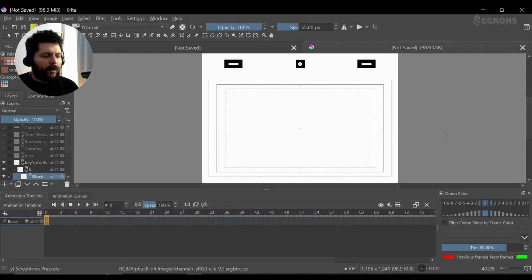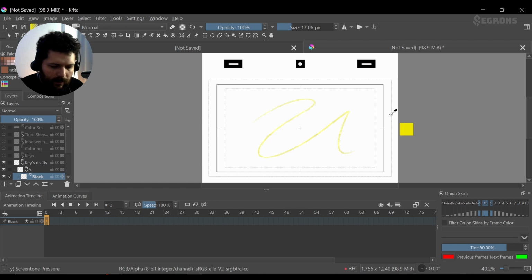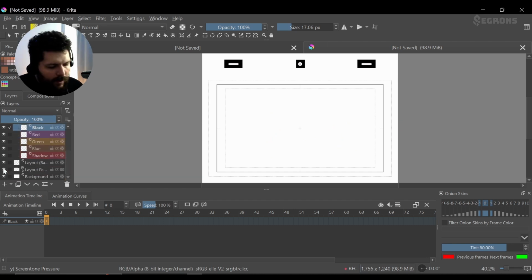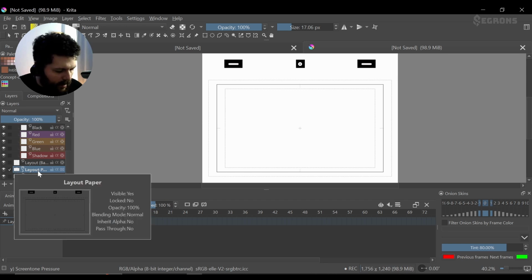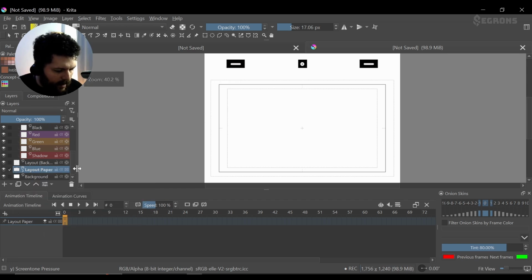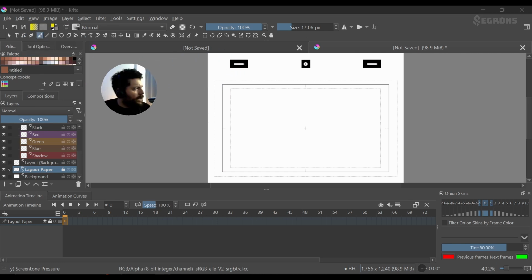Let's close that off. So what I was saying is that this page is representing what you would use traditionally. If you want to change the size of your pen, you can do it by hitting shift and dragging, and it allows you to change the size of your pen using Krita. That's a good thing to note. This is an overlay that they set up. I guess you can lock it so you don't mess with it. I'm going to go ahead and lock it. So here at least I'm not covering any of the UI.